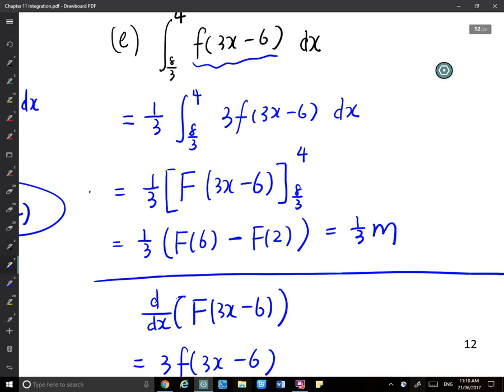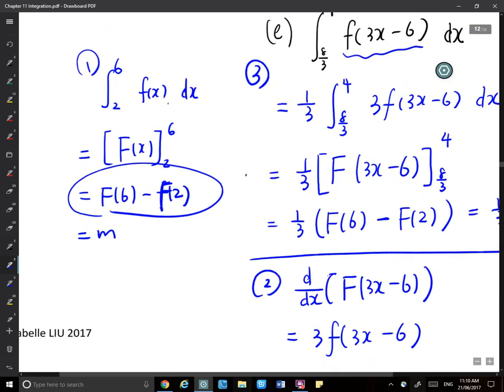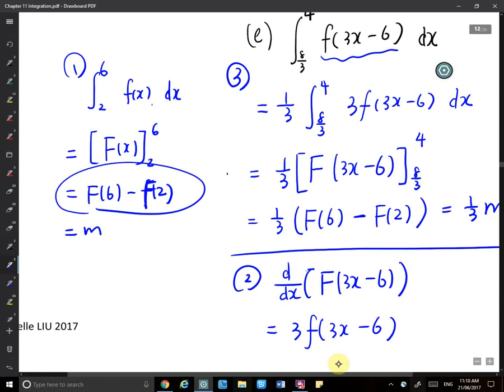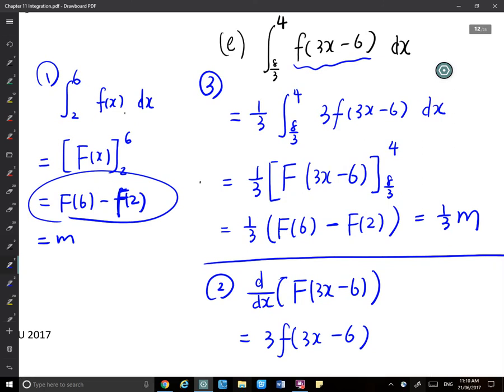If that's a short answer, you need to write all of this down. Like that's number 1, what you need to do, that's number 2, and that's number 3. Have a think about this. It's quite hard to think about. If I'm not doing this here, when you do the final exam, you will feel like this question is no way to solve.